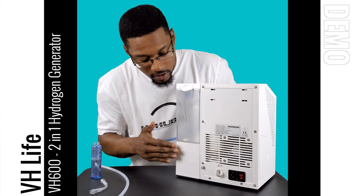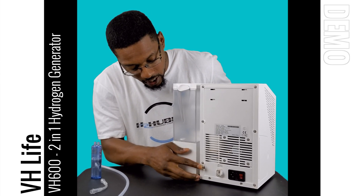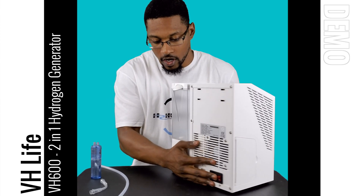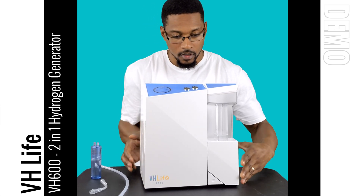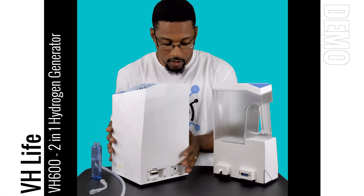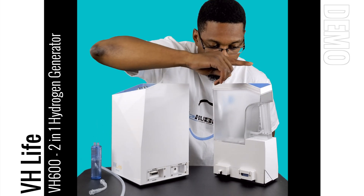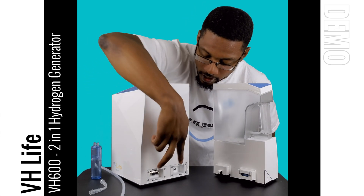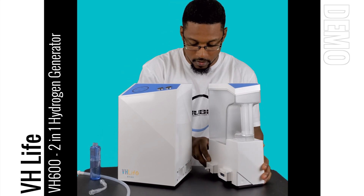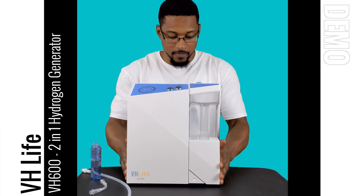This section is where hydrogen is produced and this section is where hydrogen water is made. To disconnect it you push this button and you are able to slide the water cube off. I'm going to disconnect it and show you the inside. This is the hydrogen connection and this is the computer connection — it allows for the water cube to connect to the hydrogen cube at these two slots. It's very simplistic — you just slide them together, get it matched up, and click them in. Now it's connected.